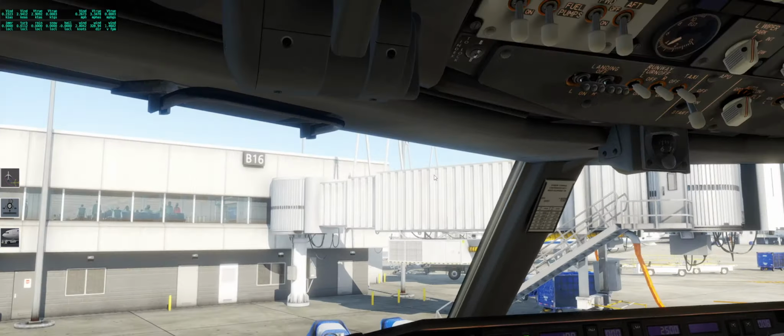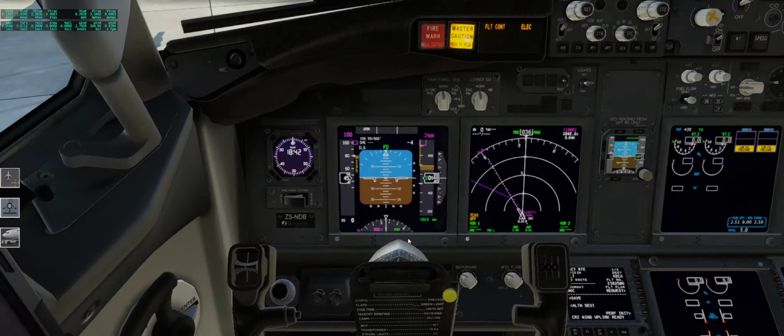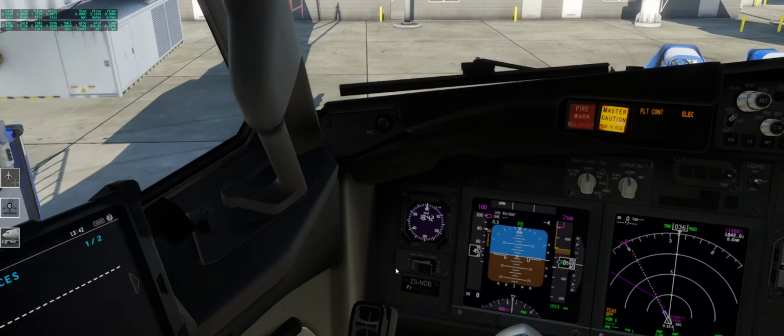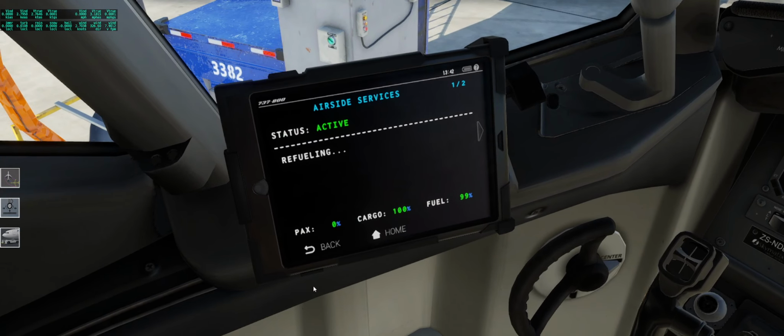And to get the passengers started, we have to go over here to the chime. And just doing that right there, the chiming, you're going to notice some activity here in a second. Ground to flight deck, fuel is all loaded up and you are good to go. Good job, guys. Thank you.